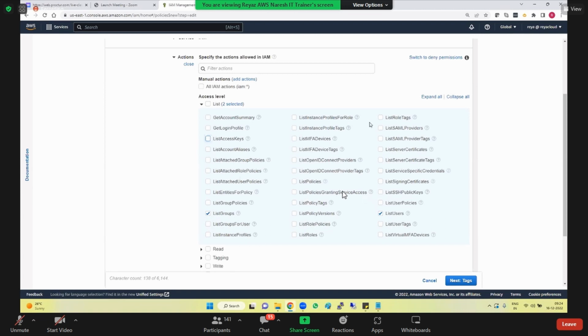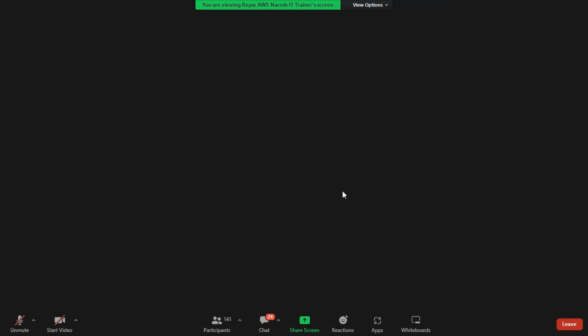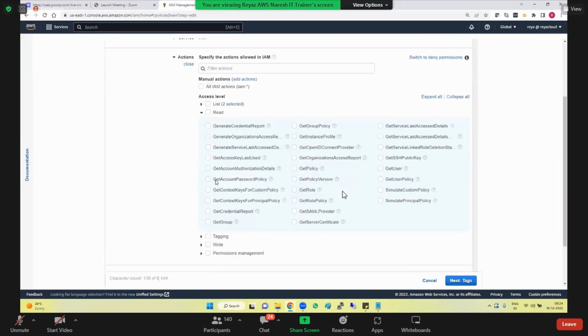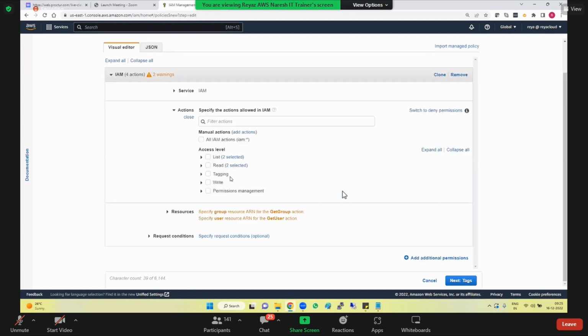So guys, how do I select all these things? How do I know what to select? Yes, based on requirement, correct? So based on the requirement, you need to go ahead and choose it. I'm just listing the users and groups here in read: get user, get group. If at all you want to get policies, get roles, get access keys, last use, all this information, based on requirement, you can go ahead and select it.